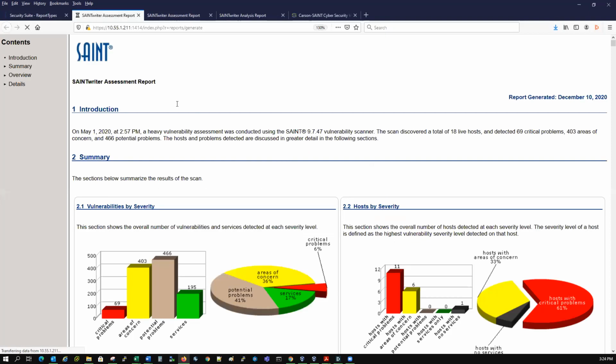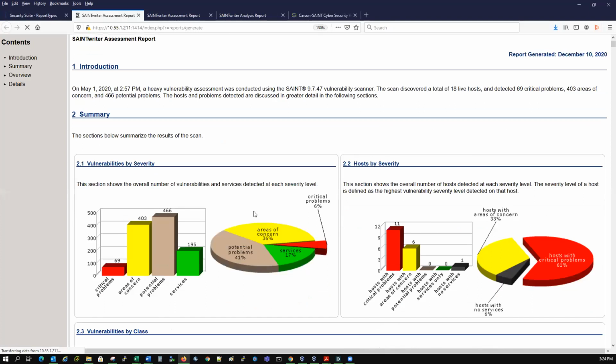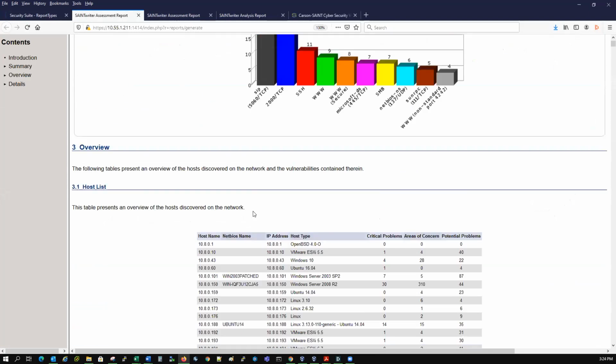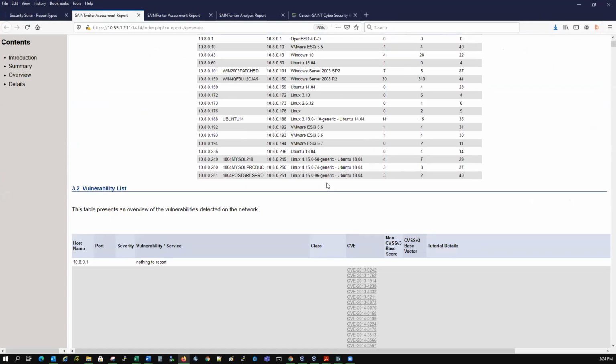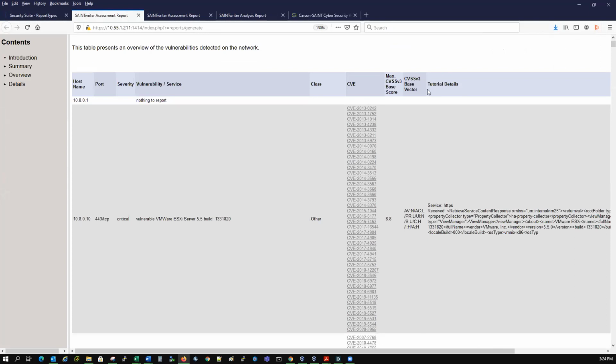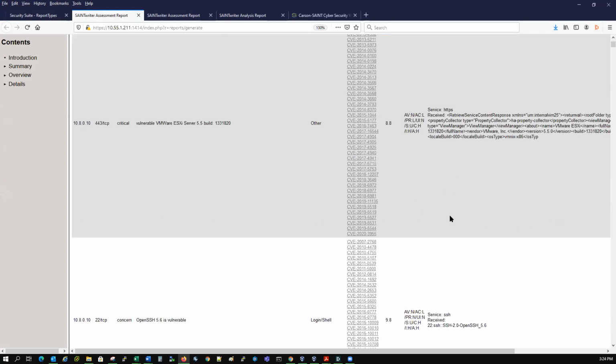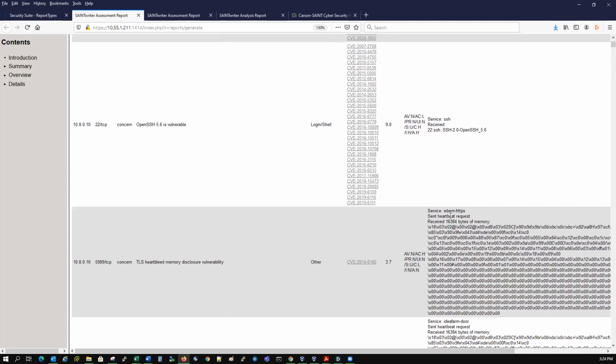And when I click finish, it's going to draw that report, as well as saving that template that I can apply to other customers. So here I have the CVS base 3 score and the tutorial details on why that vulnerability was kicked off.